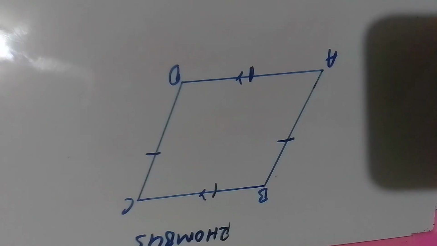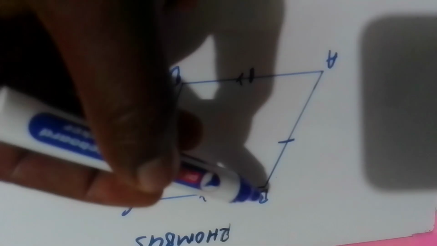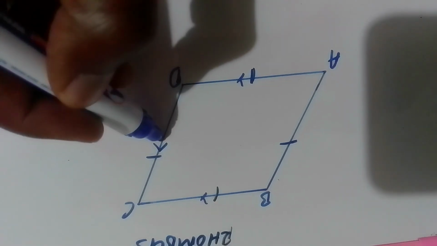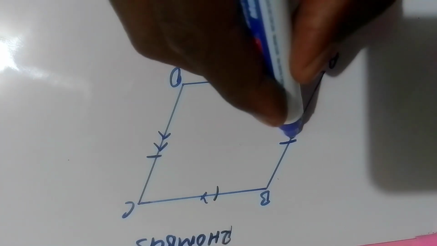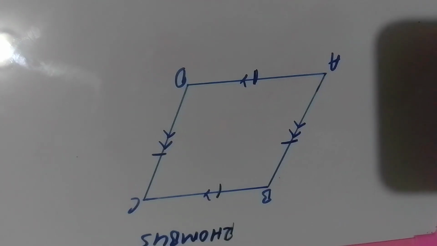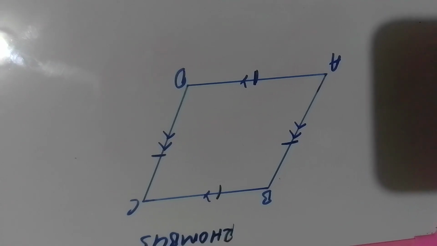Now we talk about line CD being parallel to line BA. So we now have 2 markings here because this is the second pair of parallel lines. Now that we're done talking about that, the only thing which makes them cousins is that they are not identical.